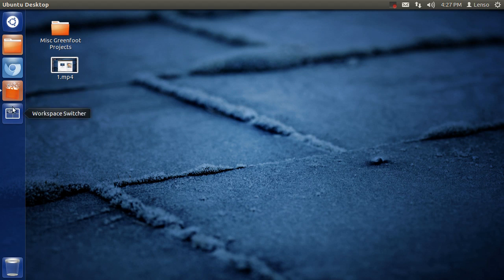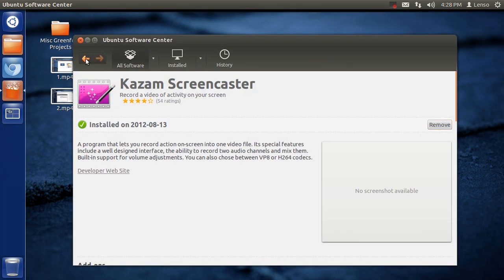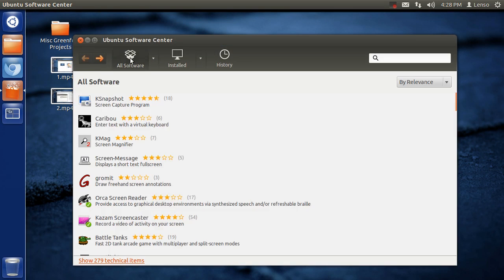Ubuntu Software Center. If you mouse over these, it tells you what that icon is, or the program is. So if you mouse over them, it tells you what it is, what it's called. The Ubuntu Software Center, and you're going to use this a lot when you want to add software to your desktop. Now, if you're a parent, or if you want to restrict access to it, you might not want to have this just out and about so people can see it. Somebody who's not familiar with Linux won't really know what's in it, and they won't know where to find this specific program. So if you click on it, it comes up standard as, let's see here.